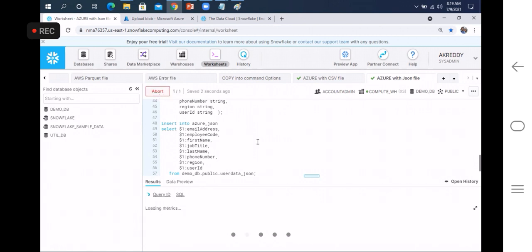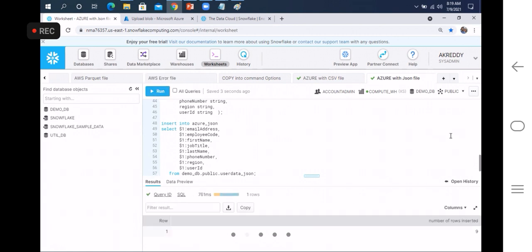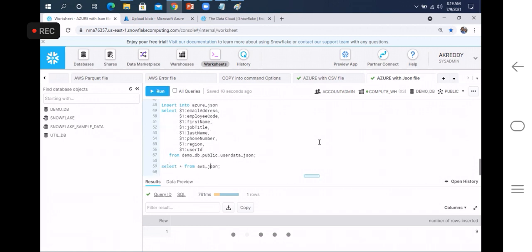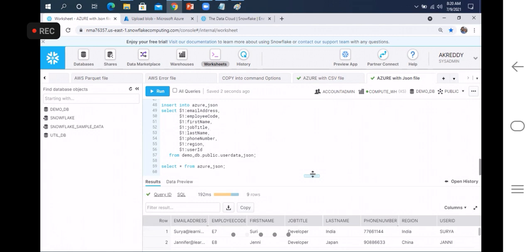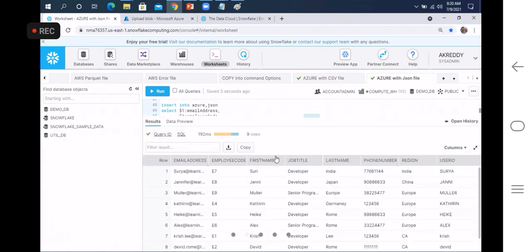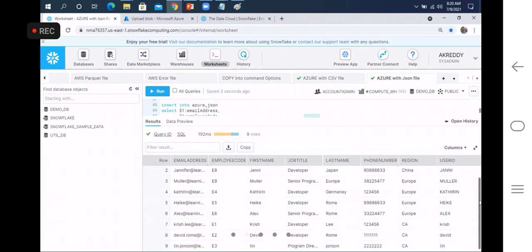Okay, total 9 records get loaded. So if you look for the data, total 9 records get loaded into Azure_JSON table. So this is how it will be. Clear?